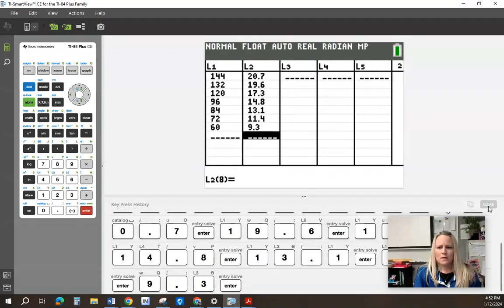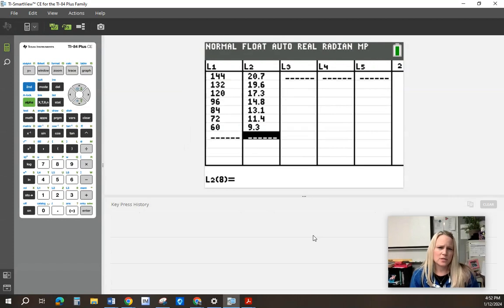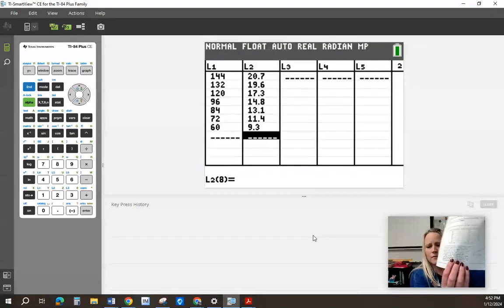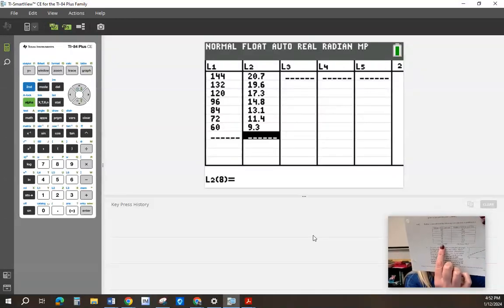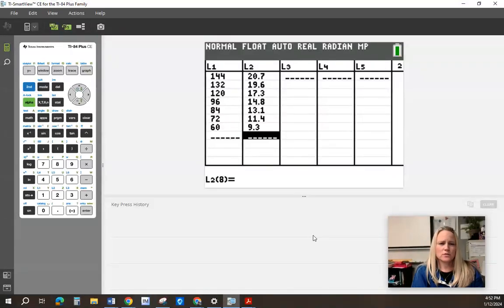Okay, and now I'm ready to do a checksum. Most problems will give you a checksum at the bottom of your data right here, so that you can make sure you've entered the data correctly without having to double, triple check it.